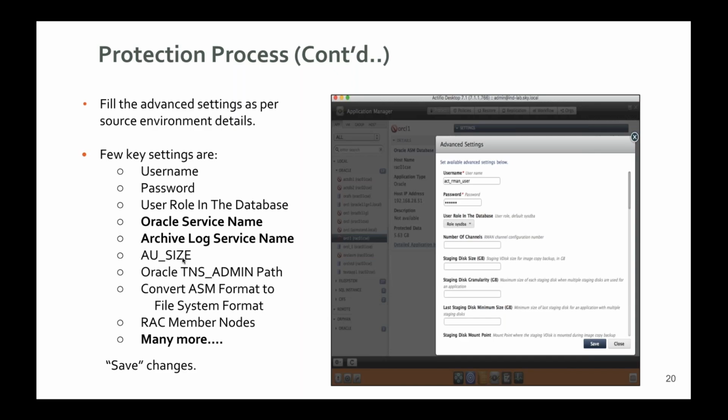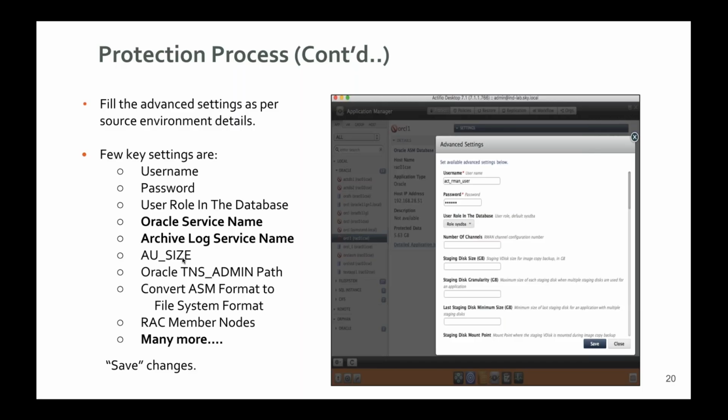And the allocation unit size as part of ASM, if you are protecting a database which is running on ASM. If you remember, we capture in 2 ways, right? One is if your source database is running on ASM, we are going to mount our staging disk from our appliance to the database host in the form of an ASM disk group. If your source database is running on file system, we are going to mount our staging disk in the form of a file system to our DB host. When we are taking the backup to the ASM disk group, or to the file system, we then unmount it from your host and keep it under the appliance.